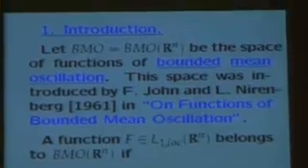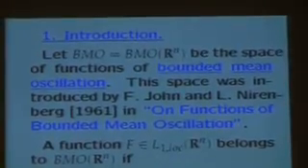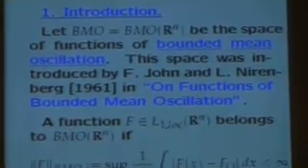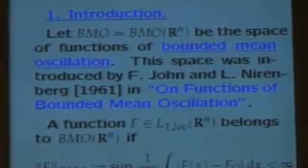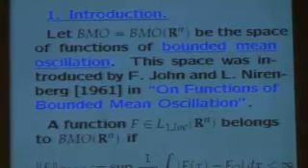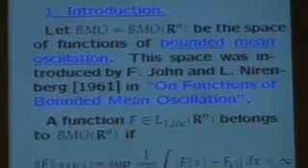So thank you. In this talk, I would like to tell about some aspects of an analog of the Whitney extension problem, but for the space of functions of bounded mean oscillation. This remarkable space, BMO, functions of bounded mean oscillation, has been introduced by Fritz John and Louis Nirenberg in their now classical paper in 1961 on functions of bounded mean oscillation.